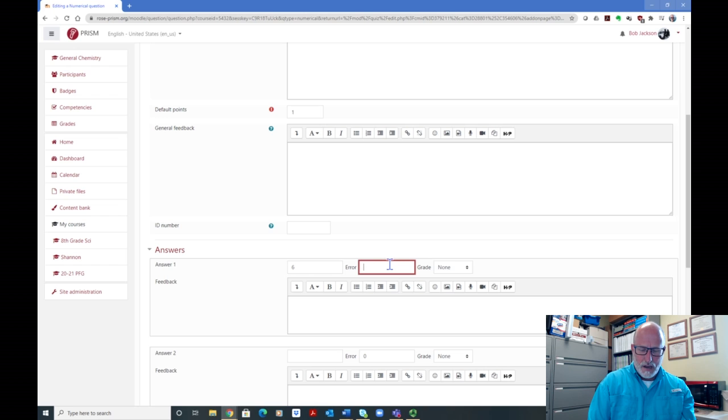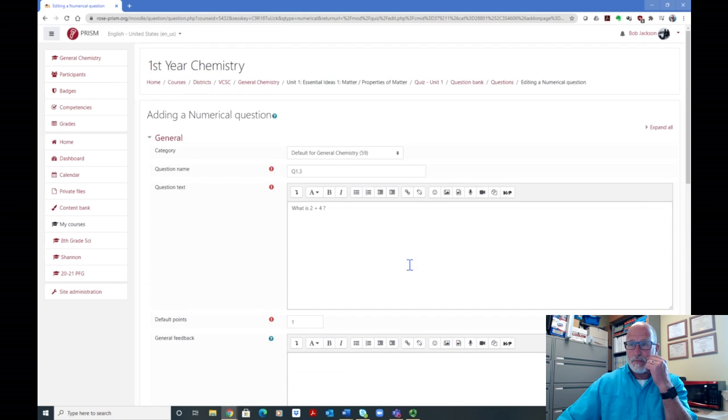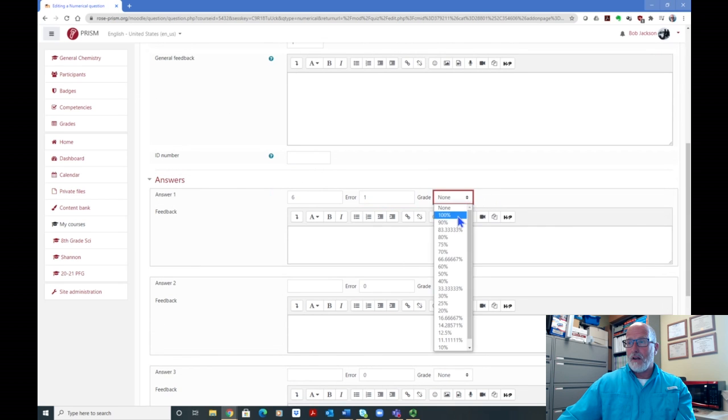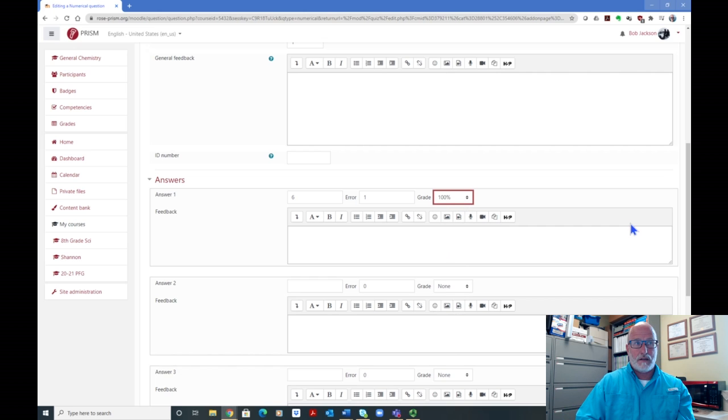So if you put an error of 1, then the answer of 5 or 7 would also be accepted as correct answers, which wouldn't be too acceptable for this particular question, but you could. If you put 1, then all of these would be accepted as 100% right.